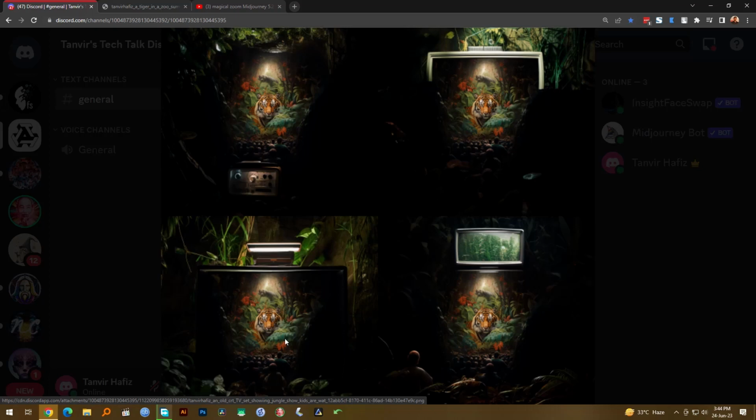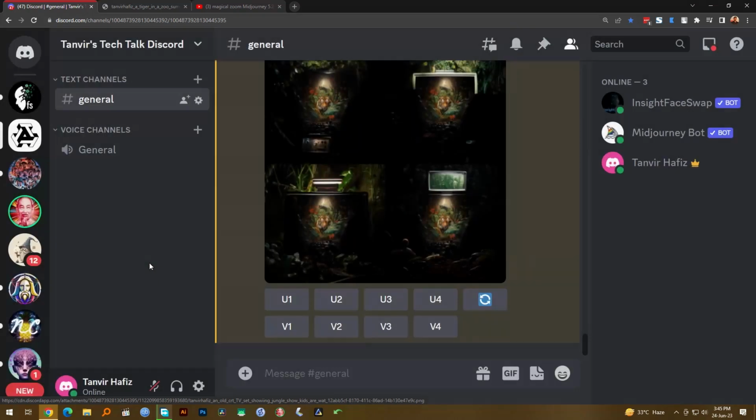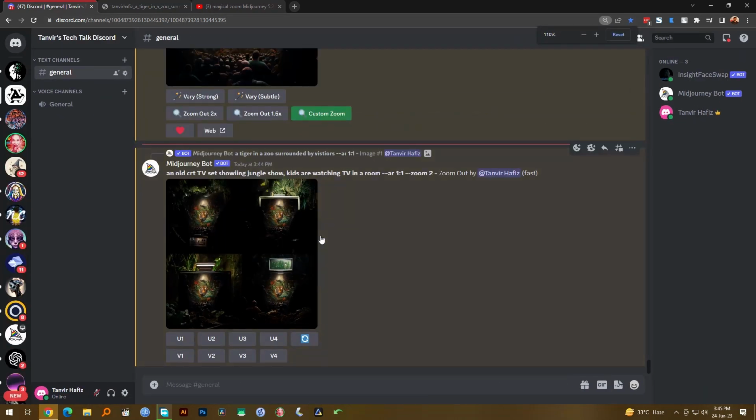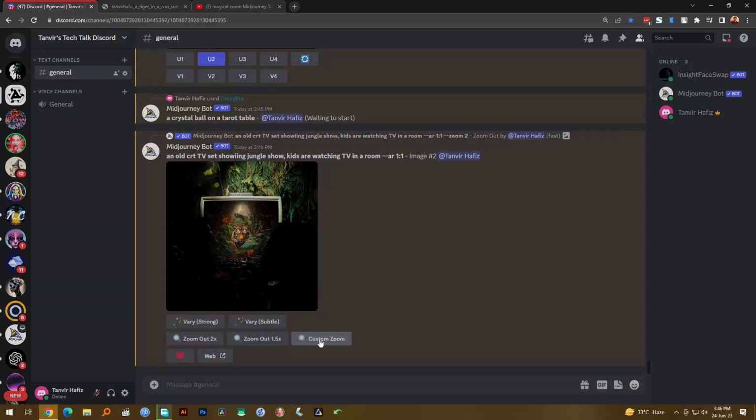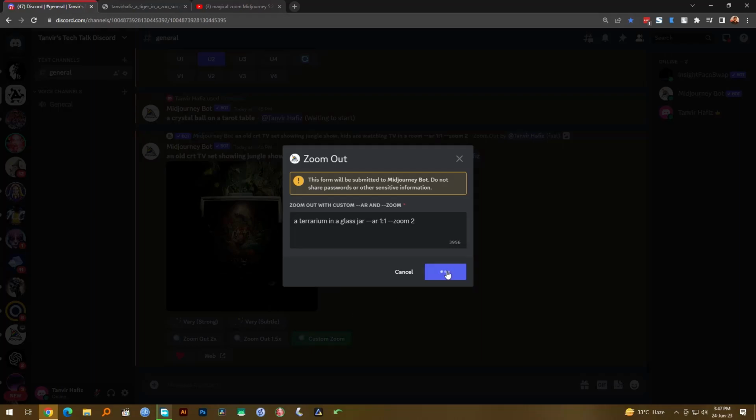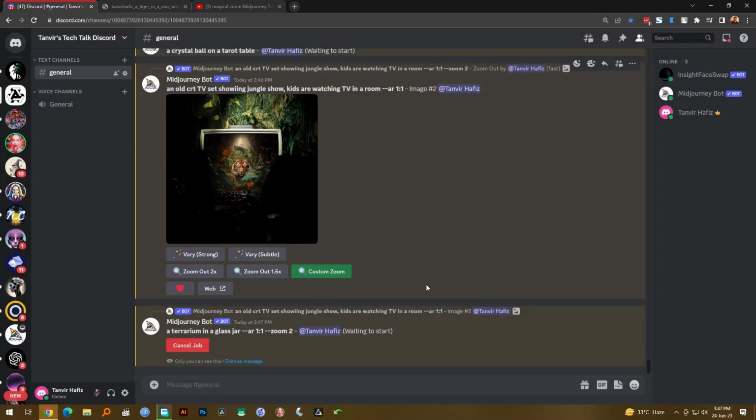And over here, it tried to do the same, but with mixed results. So basically, the more out there prompt you're going to try, Midjourney is going to try its best to fit everything in so that it makes a coherent scene. So let's go really out there again. Let's try something even more crazy. And now let's do a custom zoom and let's see what we get.